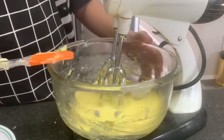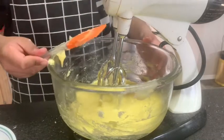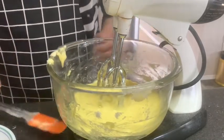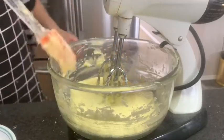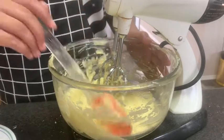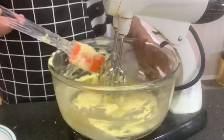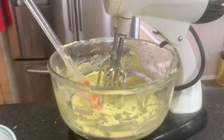Once our second egg is incorporated, I'm going to turn the speed to high and whip for about 2 minutes to build some structure. After beating for about 2 minutes, as you can see, our mixture has a nice creamy texture. After this is done, we're going to start to work on our dry ingredients.